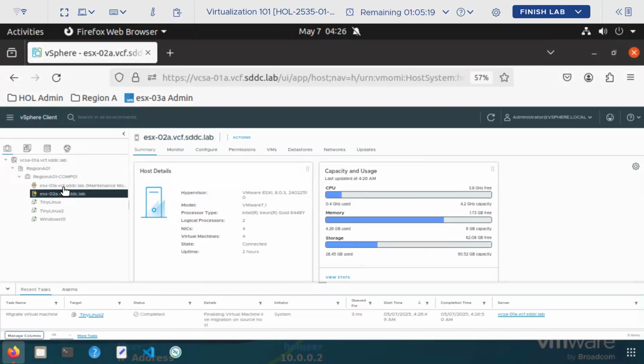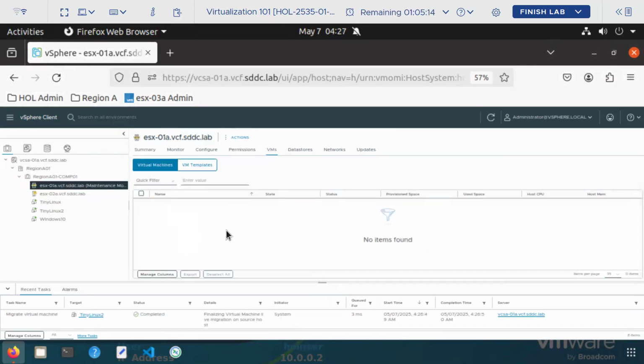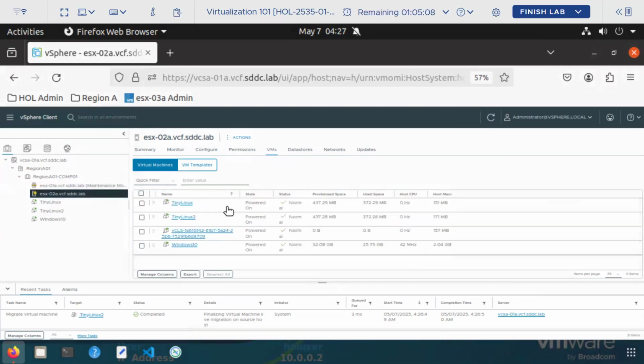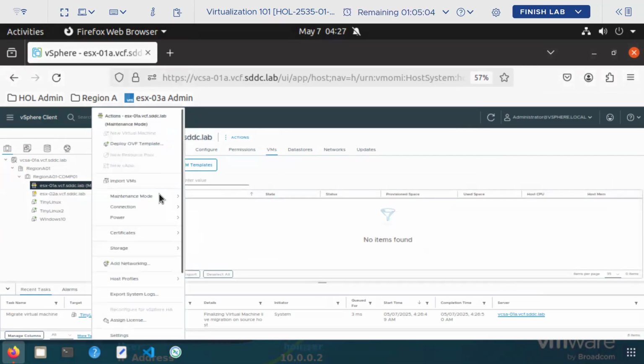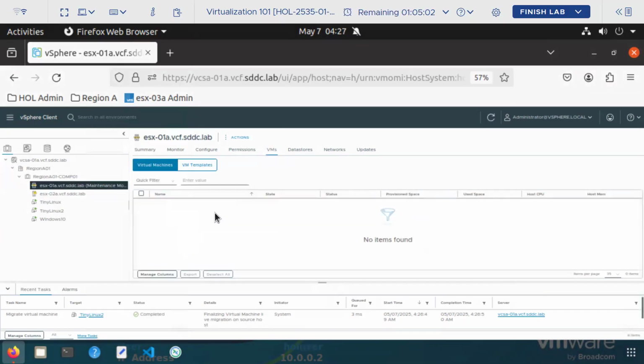See, this ESXi went to maintenance mode, VMs will be 0. Why? Because HA moved all these VMs to here only. If I remove this ESXi from maintenance mode, probably those VMs will rebalance again.